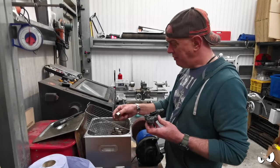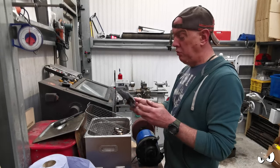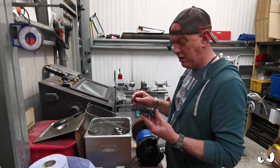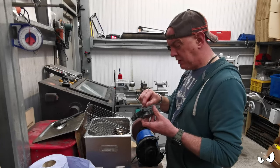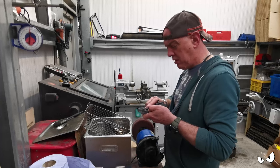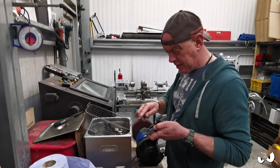All I'm doing here is shoving everything back through the ultrasonic. I want to get these cleaned up. There's no rust on them, but I want to get them cleaned. I also want to give these a proper going over. They look manky as hell, and there's still goo and crap in there. So they're all getting cleaned out. I'm also having the seals out just so it can get into basically everything. Did I do you? No. And that way we're starting from scratch basically.